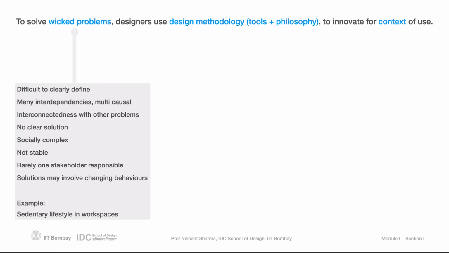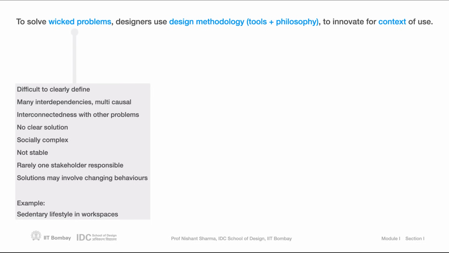As I said, they are ill defined. Design problems often lack a clear problem statement or well-defined boundaries, making it challenging to pinpoint the exact problem or its scope. No ultimate solution: design does not have a single correct answer. Instead, there are multiple possible solutions, each with its own trade-offs and consequences. Design also has changing requirements. Requirements and constraints in design can change over time, making it difficult to arrive at a stable solution.